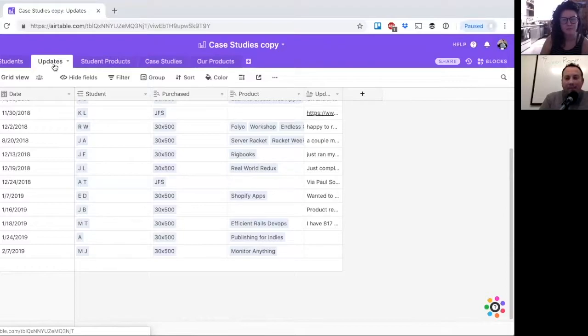One of my biggest complaints about Airtable, and I'm tracking the support threads, so I'm not the only one complaining about it, is the lack of a last updated field. What I would love would be a student record and then something that keeps track of the last time we heard from somebody so that I can proactively reach out and say, hey, you joined 3 months ago. We haven't heard anything from you. Want to know how you're doing and if we can help with anything.